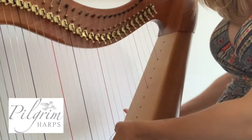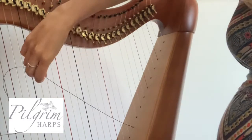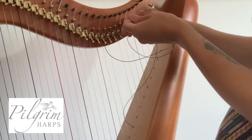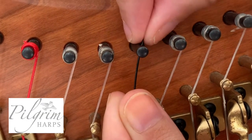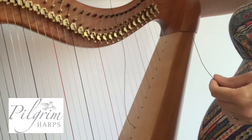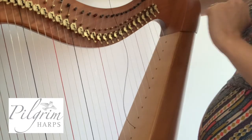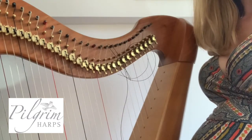Once you've tied your knot, you can pull it towards the back of your soundboard, keeping the string straight and not bending it up just yet. To make sure your string remains nice, put the end through the tuning peg at the top. Don't pull your string completely tight because you're going to need some slack before you start. Leaving around four strings' worth of slack, you can then bend the top of the string to hold it into place.